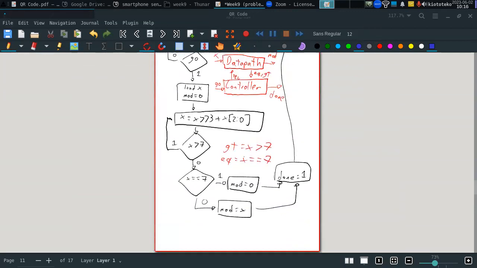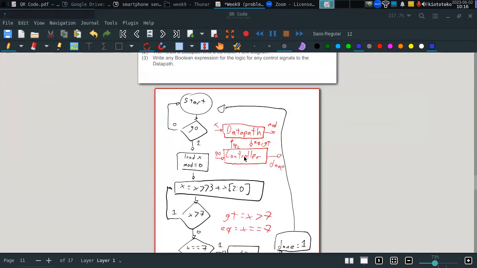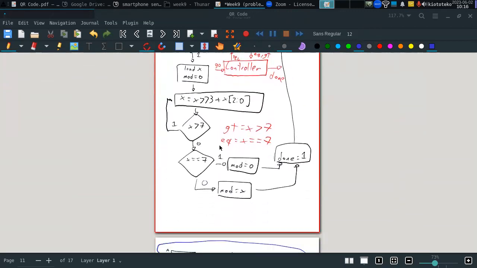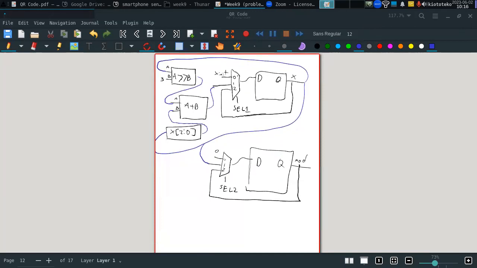But to help the controller decide which value, we need to use these 2 signals we have created, and we need to have some comparators here, no? One will be a greater comparator, you could say, and one is an equal comparator. And this will be by 7, no?